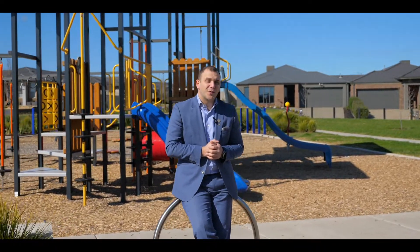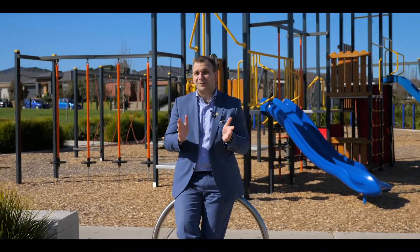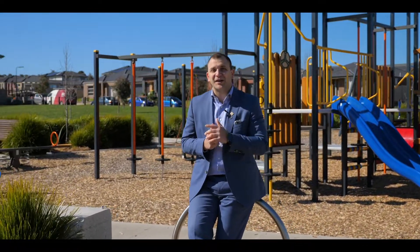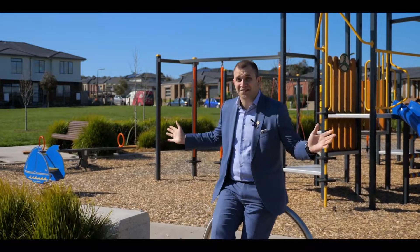One of the most important things when buying a new home is to take into account location, because you're probably going to live in that home for 5, 10, maybe even 15 years. 23 Harrison Way that we're about to look at is quite special — but check out this for a front yard.